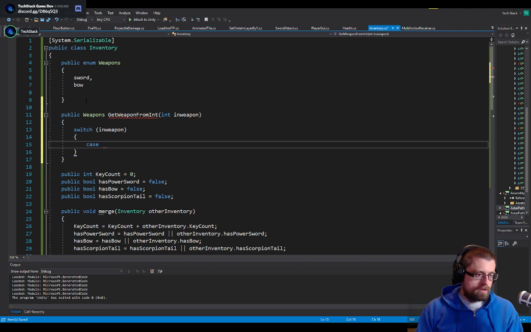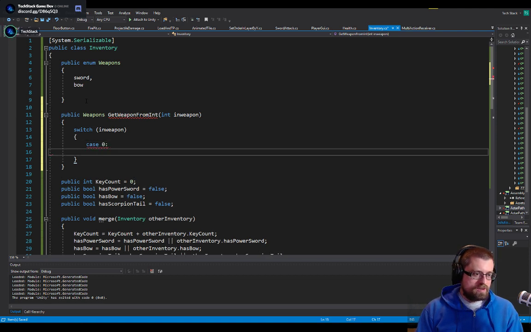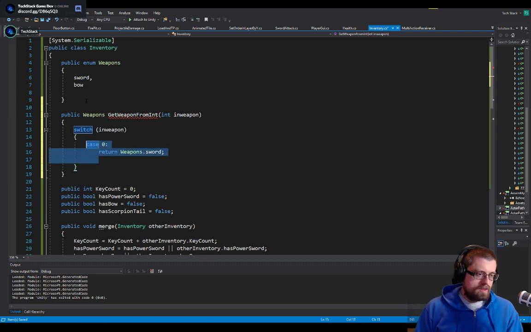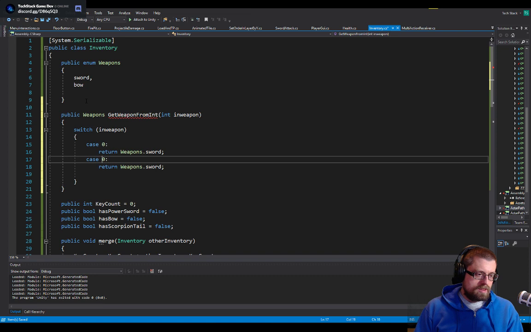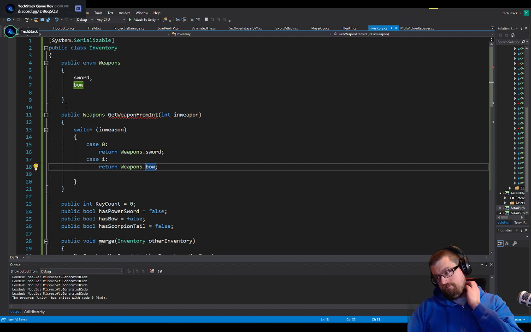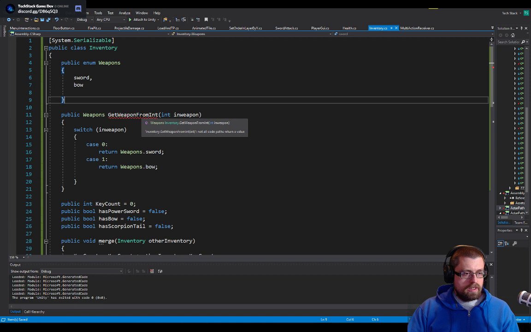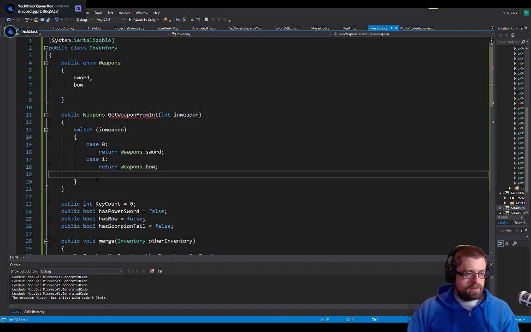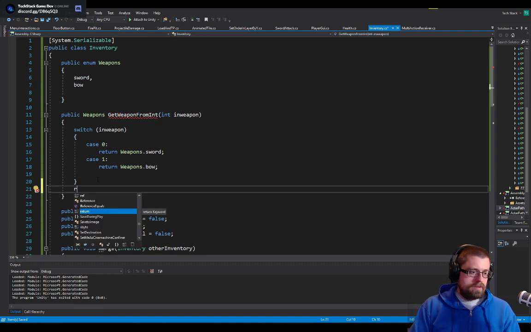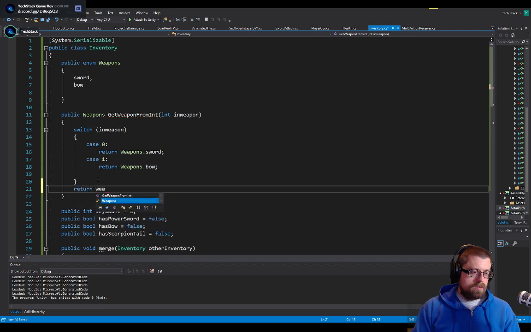Case 1 and case 0 probably, right? A sword. Return weapons dot sword. Bow. There we go. That makes the order in these important then. Really? Return what? Weapons dot sword. This will just be our default, sure.